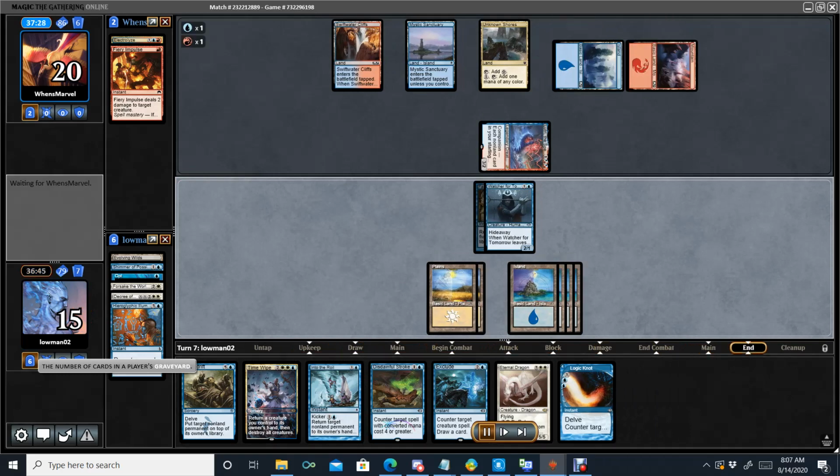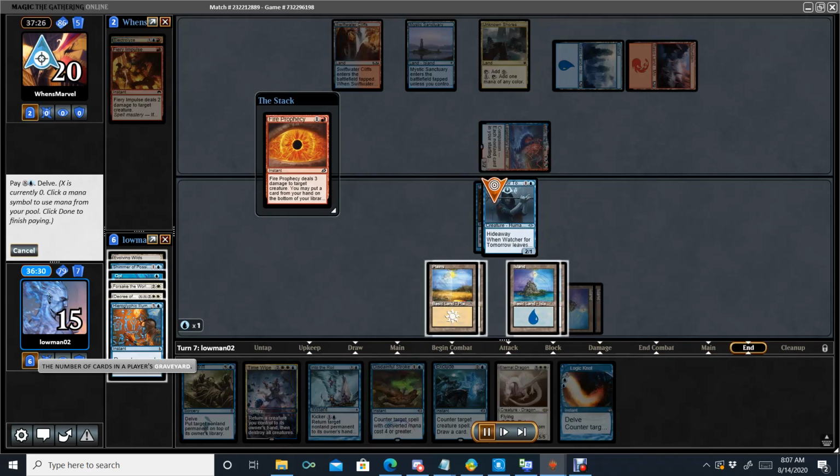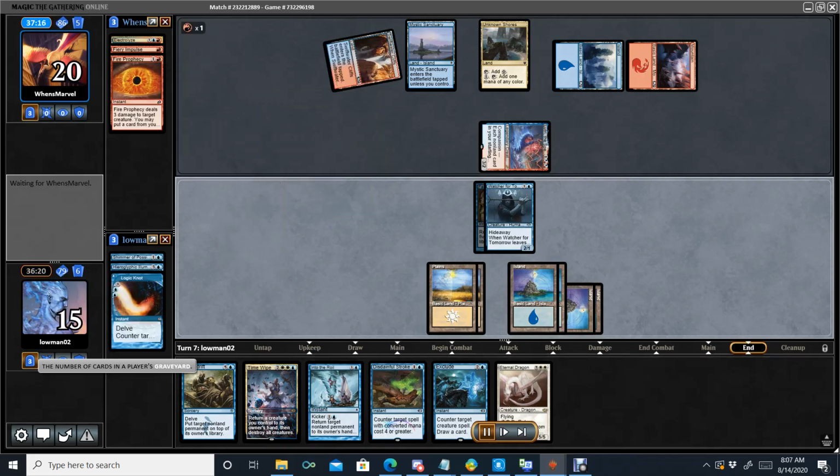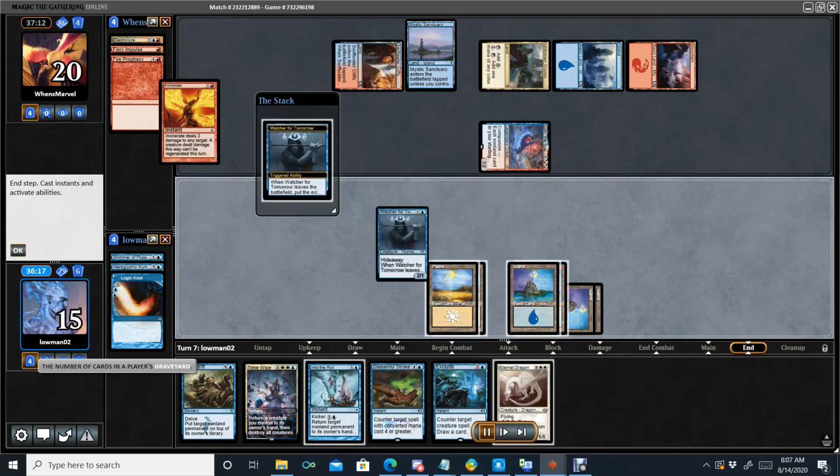I can deal with Lutri. I'm not too worried about getting beat down by that small of a creature. I do go ahead and Logic Knot here. I'm not sure if this is correct, but my assumption is that their hand is probably a lot of irrelevant cards if they're trying to Fire Prophecy this card.